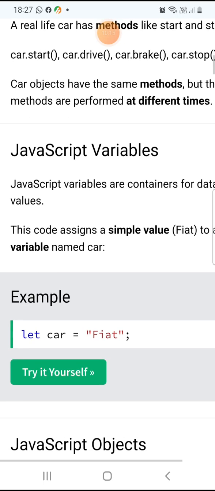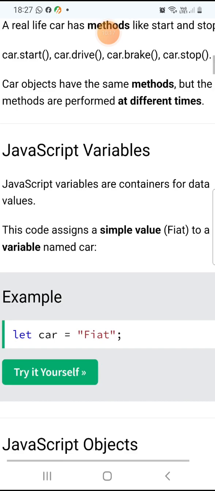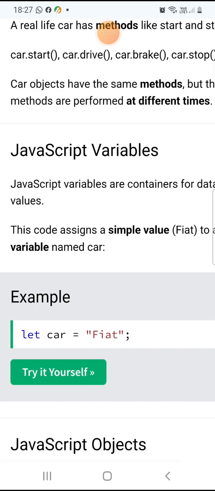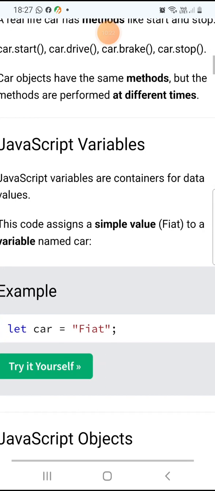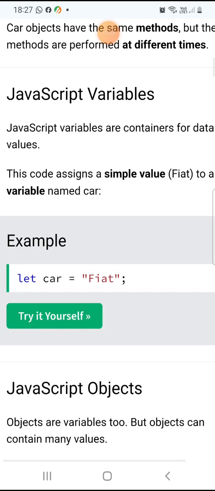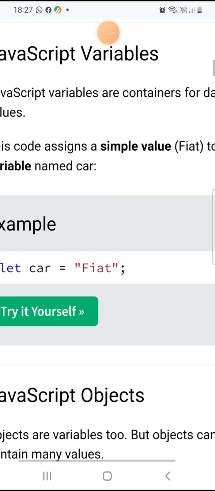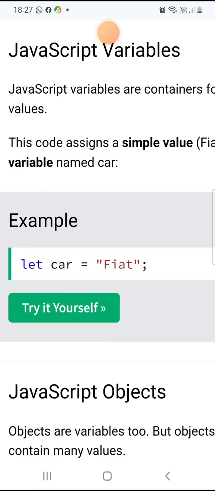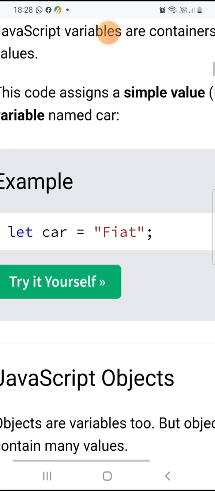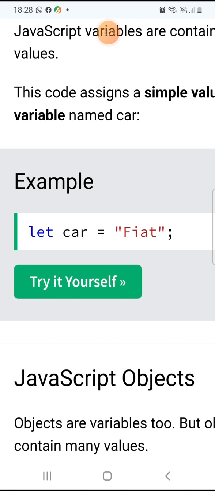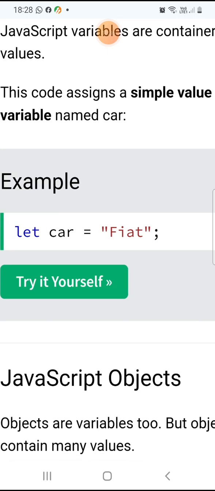So this code assigns a simple value, Fiat, to a variable named car. So here Fiat is a value. Which type of value? String. Why? Because a string is always kept in double quotation marks. So car is a variable, and car is assigned the value Fiat.